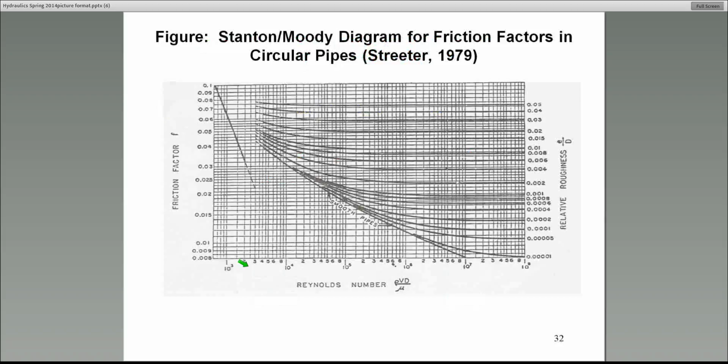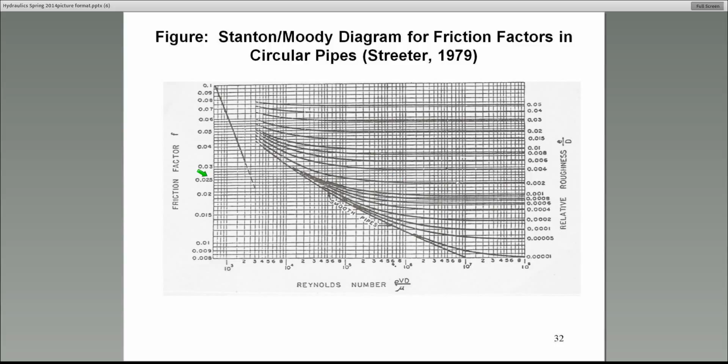But here's the Stanton-Moody diagram that we talked about. It's a friction factor F, Reynolds number, and of course the relative roughness. If you're using the Darcy-Weisbach method, you've got to get familiar with this diagram. In most applications, you probably have to estimate the Reynolds number, and of course the relative roughness depends on the type of pipe you're using. Those two combined will give you a friction factor. For example, if the Reynolds number is 10 to the power 6, which is pretty turbulent flow region, and say the relative roughness is 0.002, you go across and read your friction factor on this axis.